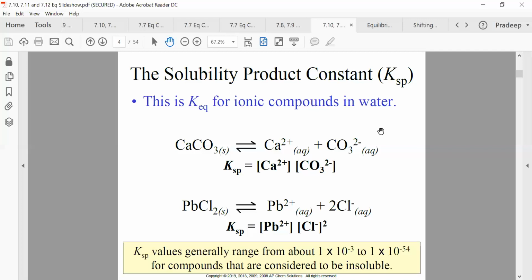So that's why the KSP value in these two cases, CaCO3 and PbCl2, is just the product of the concentration of the two products here, right? Because CaCO3 is solid, so we don't use solids and liquids in our expression. So CaCO3 is solid, so we don't need to worry about that. There is no denominator whenever we are calculating the KSP values. And PbCl2, same thing.